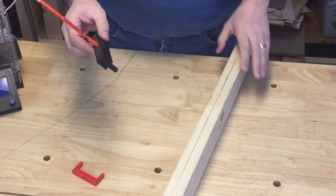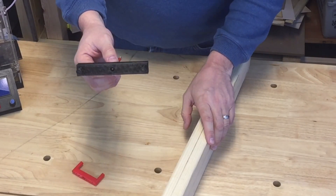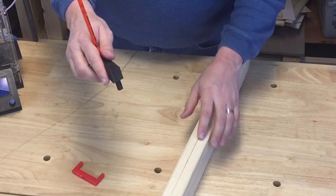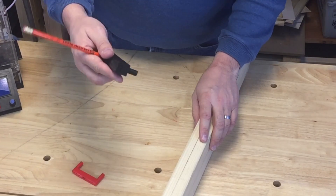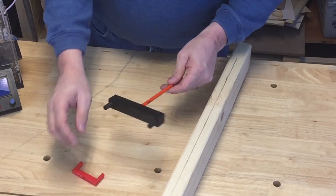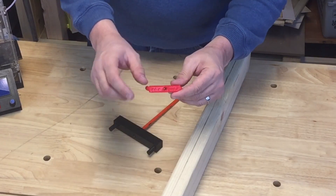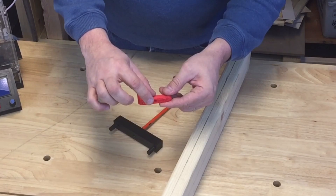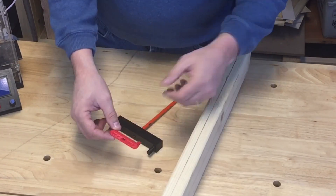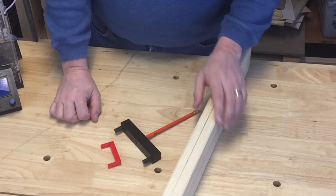I do like the wider one better for holding the pencil — if I had to hold the pencil while using the smaller one, I think I'd be wiggling too much. So the bigger design is better in that regard. I might redo the smaller one to make it fit the pencil tighter, possibly make it taller, or just make a smaller version of the bigger design. Either way, they both work great.